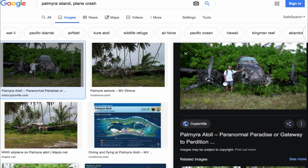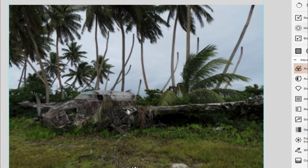When I Googled this airplane, I found that somebody had already taken pictures of this aircraft, and nobody knew the exact day or why it was there, except they called it a World War II aircraft. But if it's a Lockheed Electra, then it's a few years before World War II. So look at this. That's kind of extraordinary. I picked up these photos. I'm going to show you these photos close up.